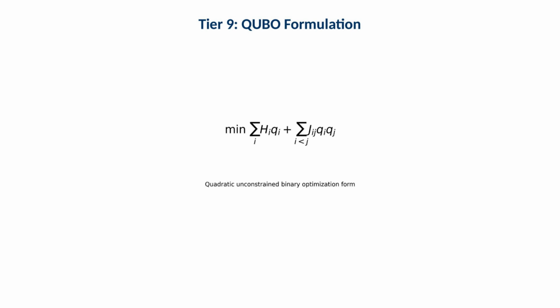This slide shows the quadratic, unconstrained binary optimization form. It is a way to represent costs and constraint penalties using only binary decisions. In practice, the coefficients are derived from depot opening costs, routing costs, and penalty terms that enforce feasibility. The goal is to find a binary assignment that produces the lowest energy, which corresponds to a low-cost logistics plan.